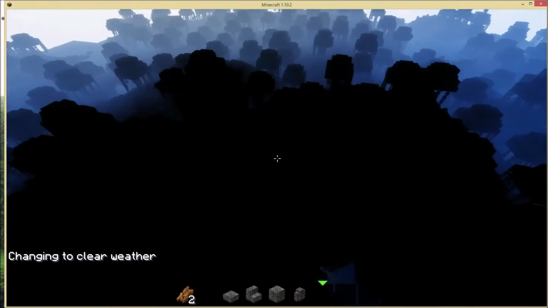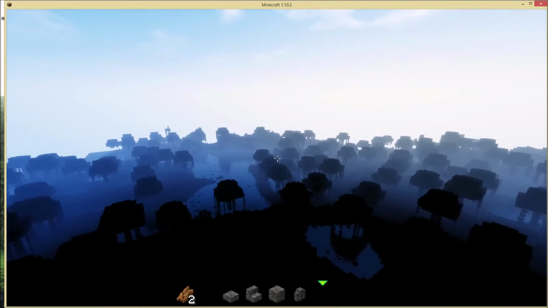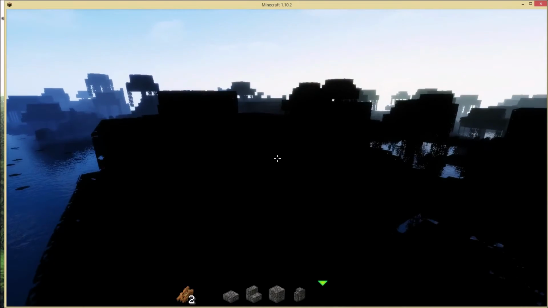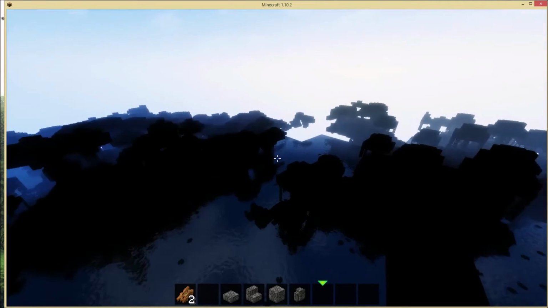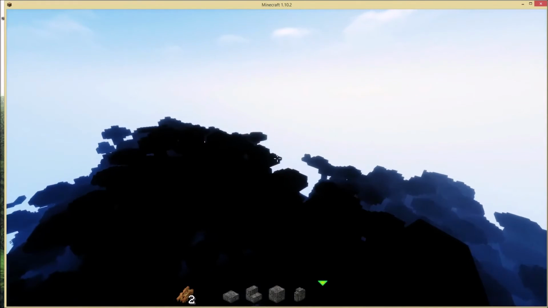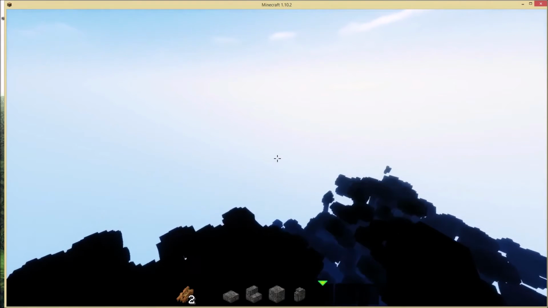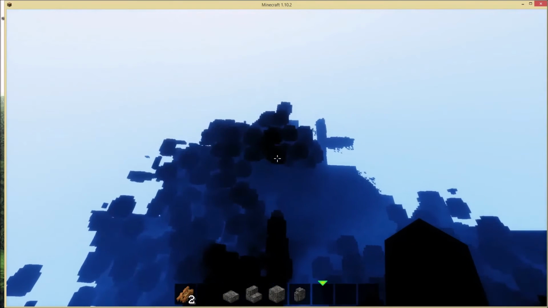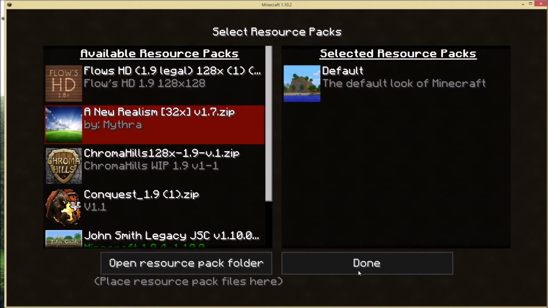Oh. Well, I suppose I'll have to get out of this biome because it's very dark. So, yeah, I think it will end right about over here. Looks like it. Right, fly a little faster. I'm sorry about this. Well, the water is a very big part of the shaders, really. It's really what I like about it. I use the shaders for like modern builds. Wow, it's dark. It's insane. I think we're in a new biome now, but it's still dark. Perhaps it has something to do with my resource pack. Let me just take that off. I'm sorry about this.